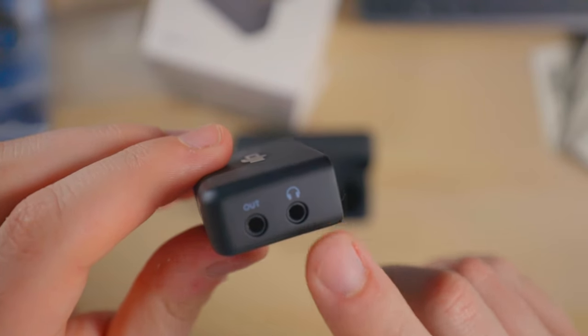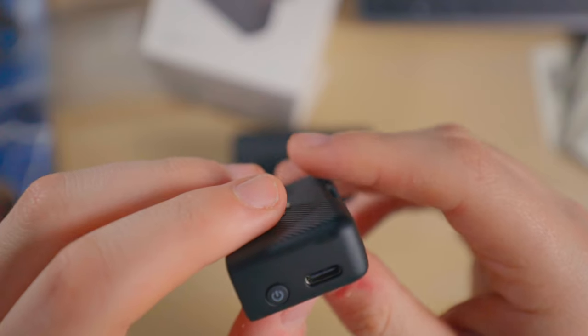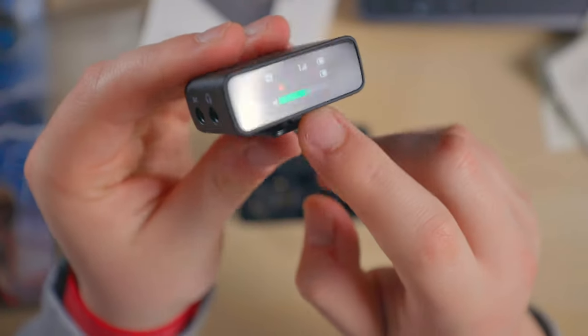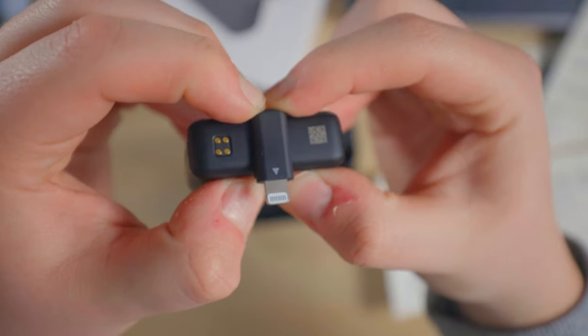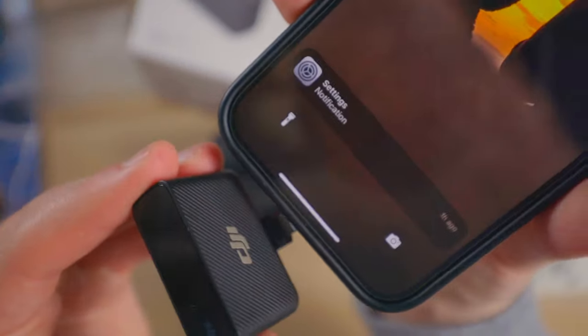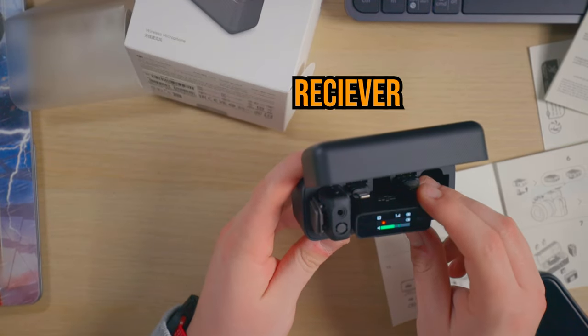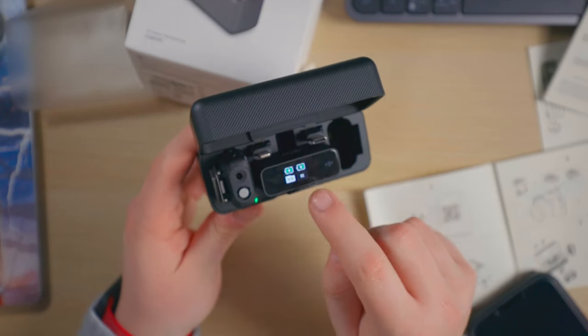There's an output and a headphone jack so you can monitor audio with headphones. On the side you've got the on/off button and a USB-C port to charge the receiver. The back is how you mount it onto your camera — this is the hot shoe mount that locks straight onto your camera's hot shoe. A really cool thing about the DJI Mic is it also comes with a USB-C port that slides underneath the transmitter to plug into your phone or GoPro or action camera, and a Lightning port to plug into your iPhone. It instantly starts connecting to your phone so you're using the DJI Mic to record audio directly. Even with adapters attached, you just put it back in the case and it instantly starts charging again.